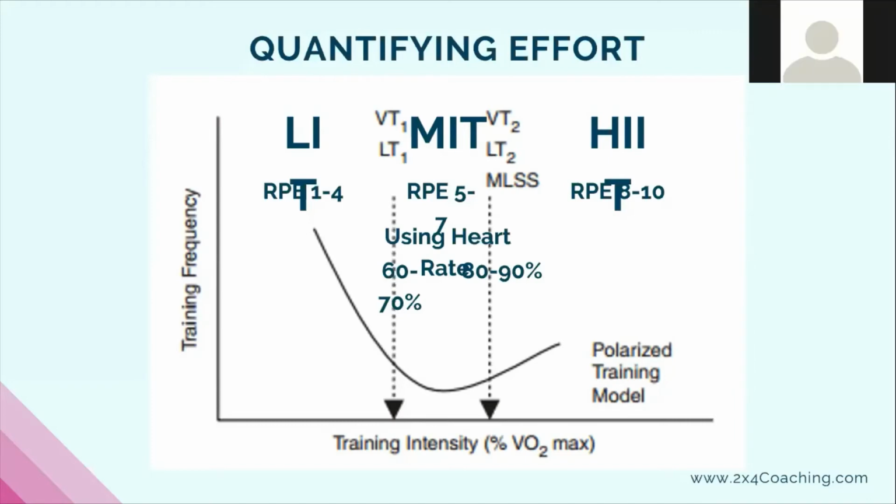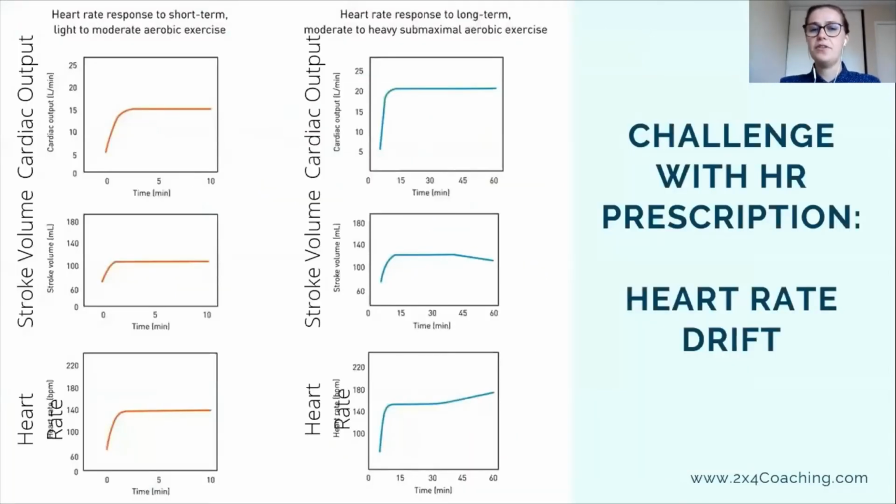So typically that aerobic threshold corresponds to somewhere between 60 to 70% of your maximum heart rate, and your anaerobic threshold corresponds to about 80 to 90% of your maximum heart rate. So you can consequently think of low intensity training as anything below that, somewhere between 60 and 70. High intensity is anywhere above that 80 to 90. And that moderate intensity, that zone 3, is kind of in between. So we're going to keep that in mind as we talk about quantifying our effort with our different varieties of training here. So I mentioned that there are some challenges using heart rate to prescribe training.